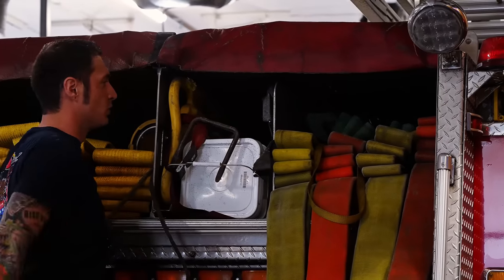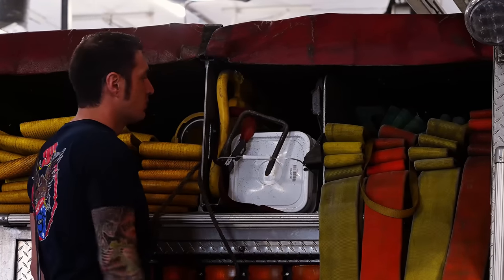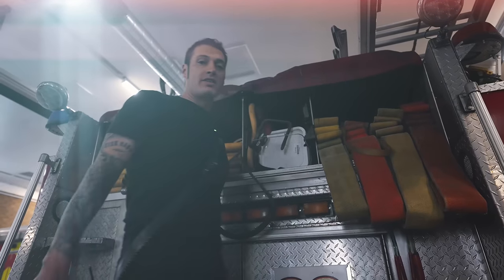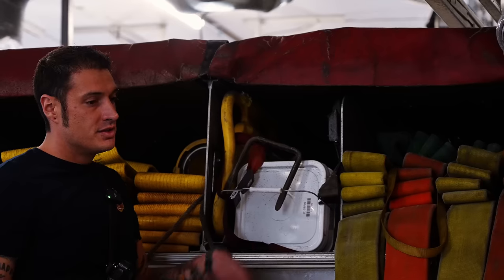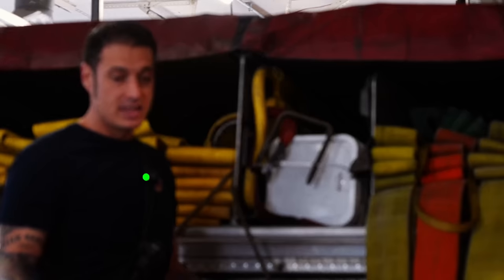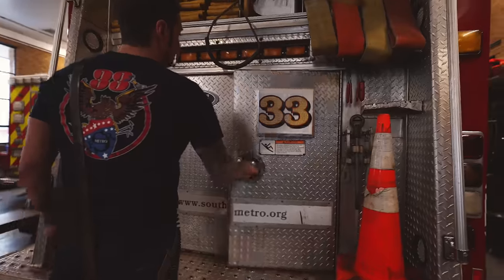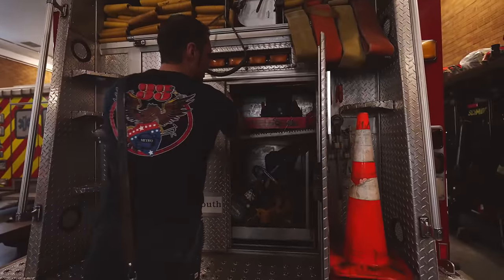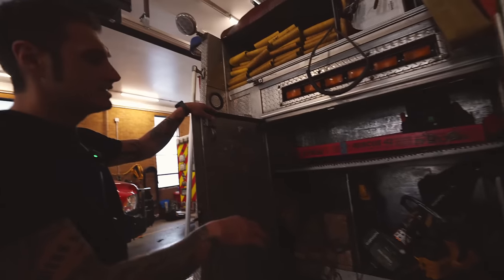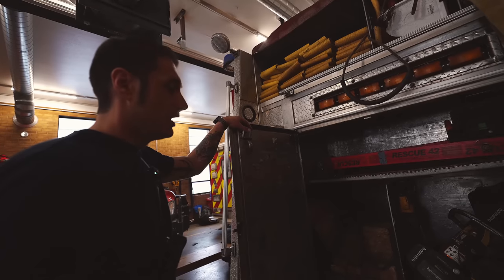We have a couple tools. We have a Colorado hook as well as a New York roof hook up here, some more absorbent, a backboard, and up on top we have some Wildland progressive packs. If we need to do a progressive hose lay off this engine, we'll take them off the top and we can tie into the engine and start a progressive Wildland attack from here. So the back of the engine's set up kind of for rescue, for car accidents, as well as for some long 2.5 stretches.